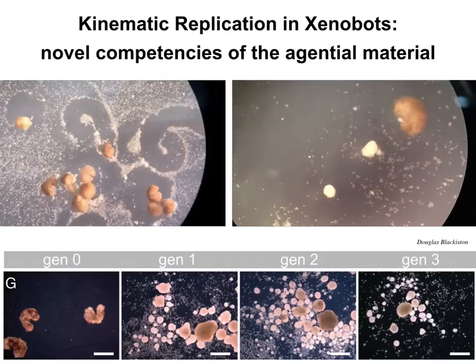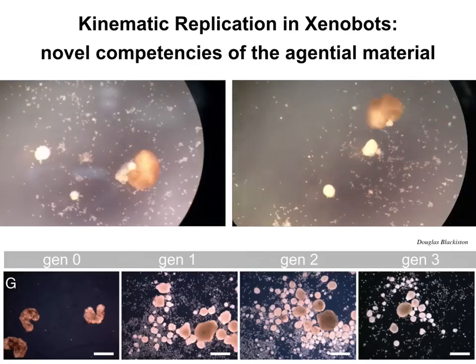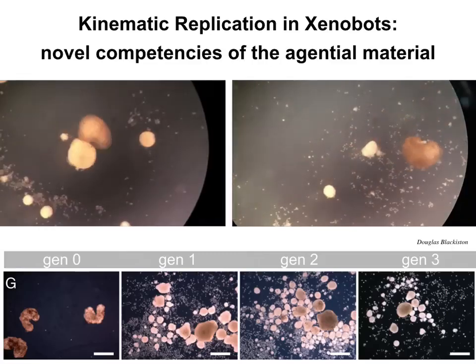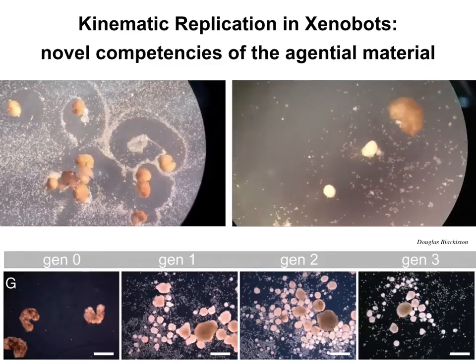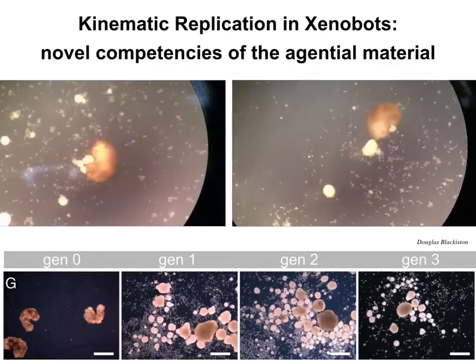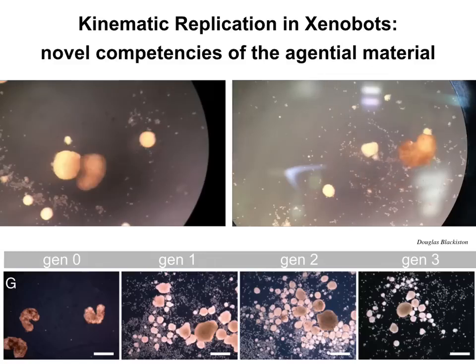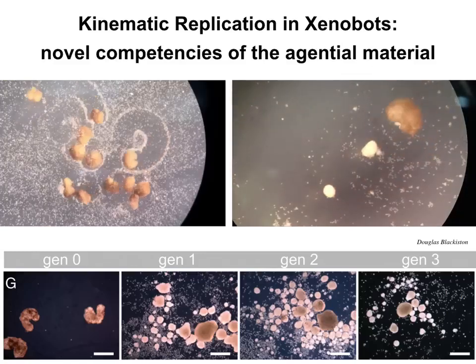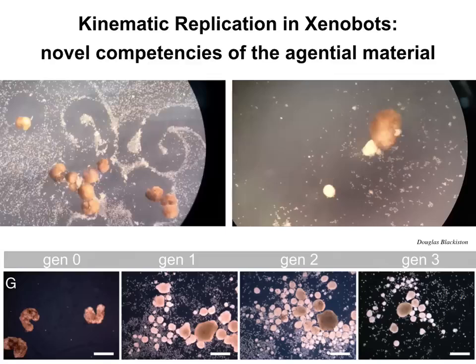What you're seeing here is that when provided with a material substrate, so each one of these little tiny dots is basically loose epithelial cells thrown into the arena with the bots, they run around and they do something amazing. They collect them into little piles, and then they polish these little piles like that. And because they're working with an agential material themselves, these are not passive beads, these are actually cells, each one of these piles matures into the next generation of xenobots.